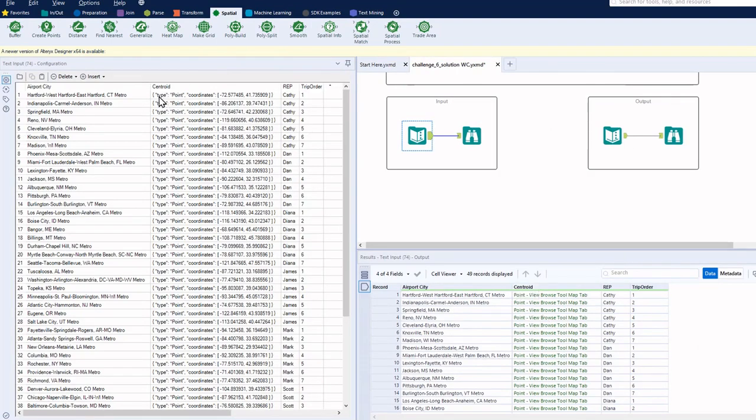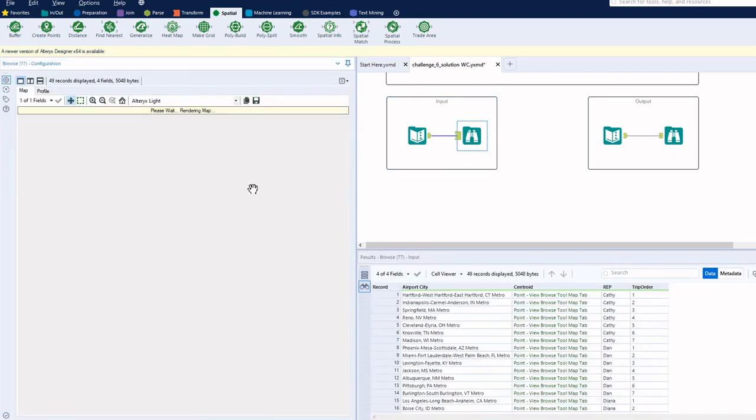So if you see here, it's like a tuple of information. Would you call it a tuple? Maybe not, but essentially it tells you what kind of data it is. It tells you the variables and what they are, and then the values. So in this case, it tells you that it's a point with coordinates this and this, longitude, latitude, okay?